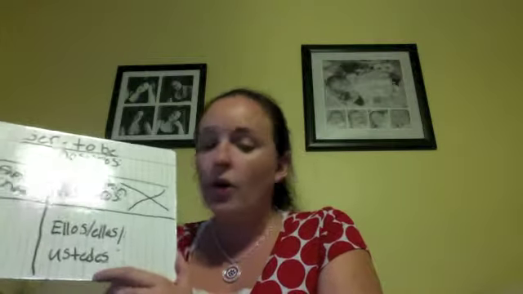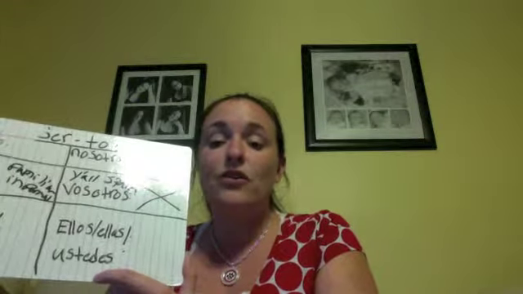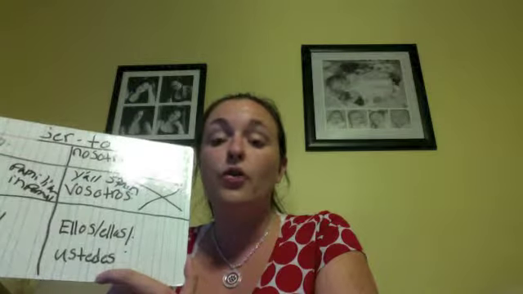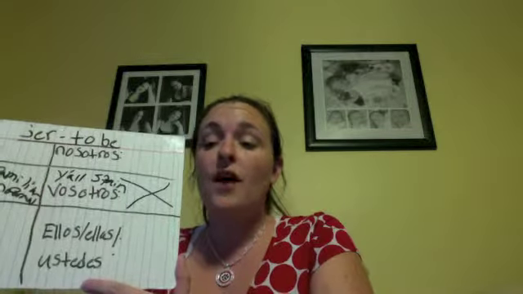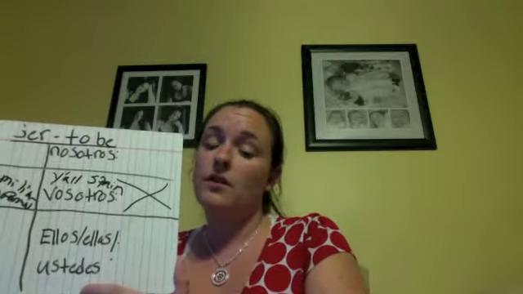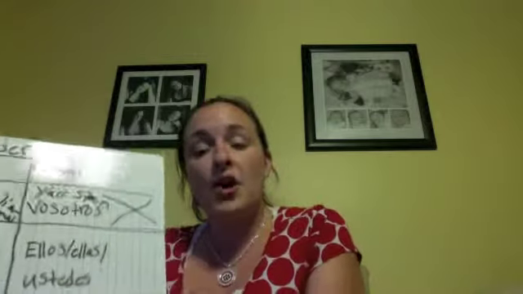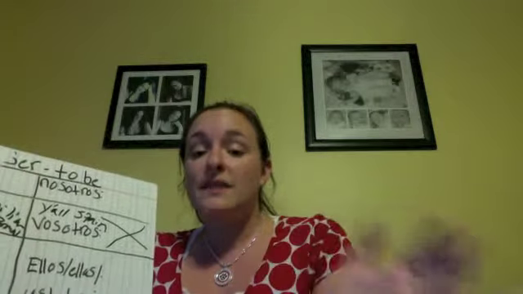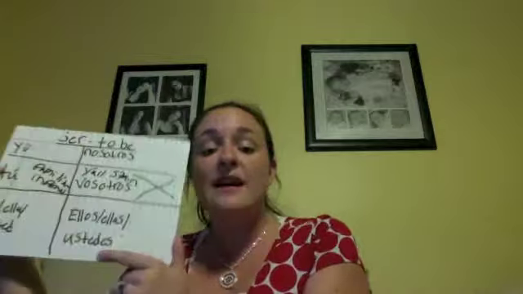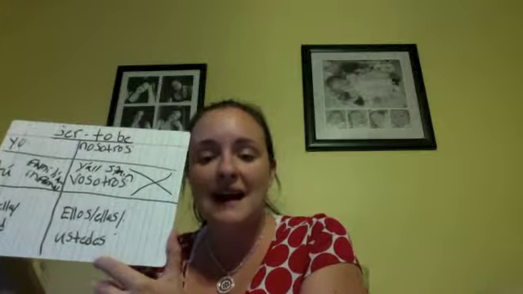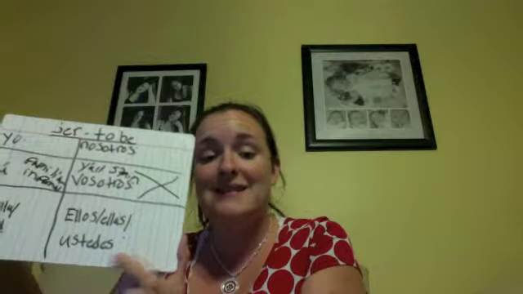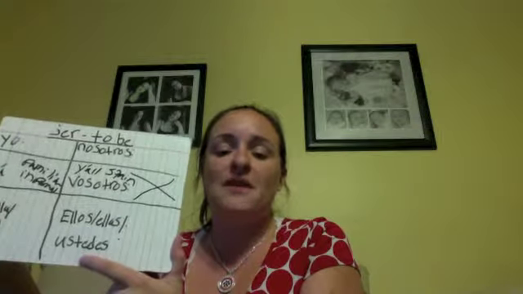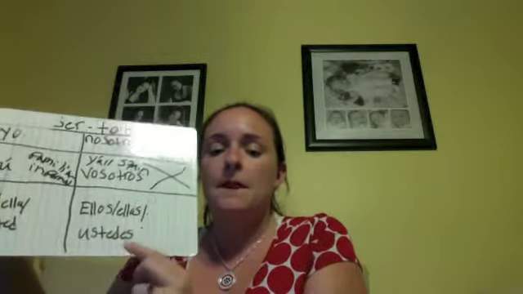Then we have ustedes. Ustedes is you all, plural. So you plural, you all, y'all, you guys. If you're talking about you and it's more than one person, so if you're looking at a group of people and you say, you guys need to come with me, that's ustedes. When I address the class, I normally call you guys ustedes. Or I call you guys. It means the same thing. So that's what ustedes is. If you see 2 names written down, your subject is going to be ustedes.